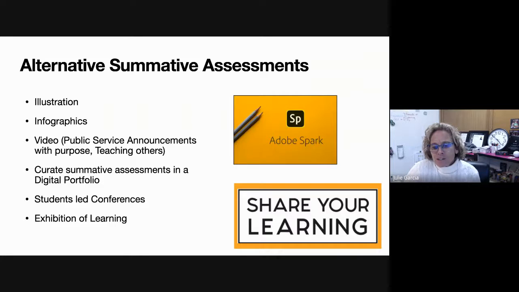How about allowing students to share things through infographics? When I was in the math classroom, I might have my students create an infographic about slope, and there'd be requirements, and students would have to, I was a math teacher, so excuse the math examples. But rather than give them a test on slope, have them explain to me what slope is in an infographic with pictures and videos or different ways to share that.